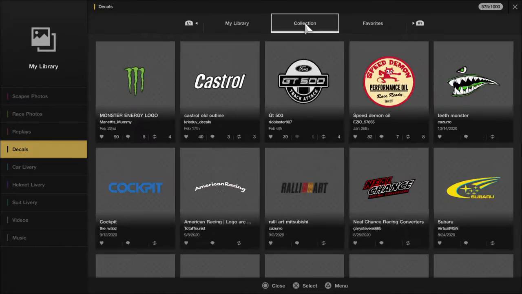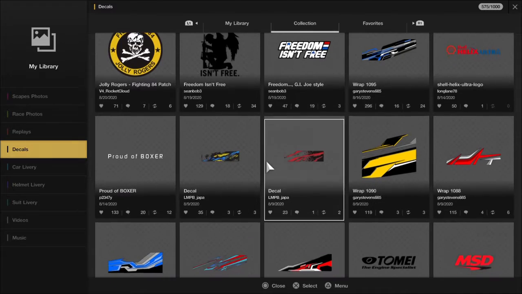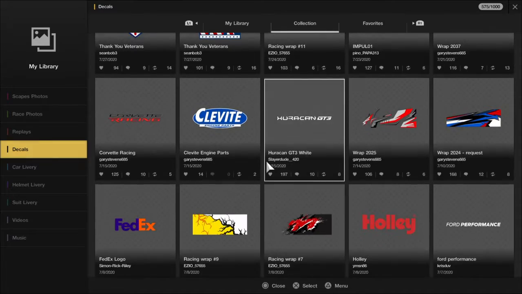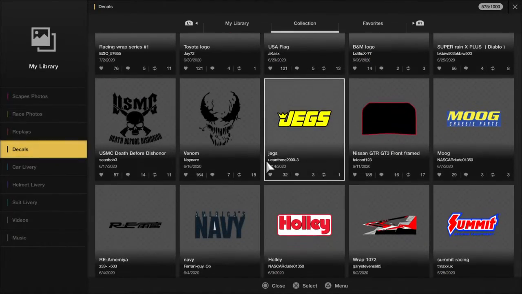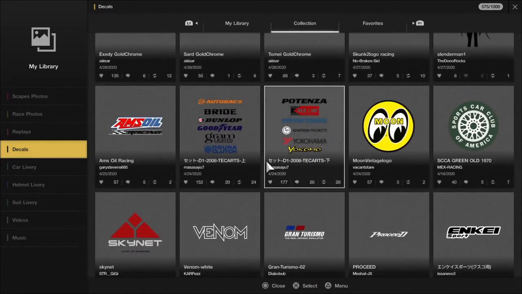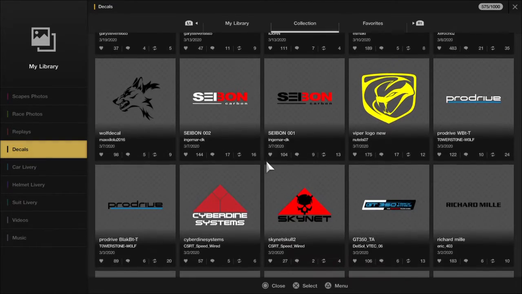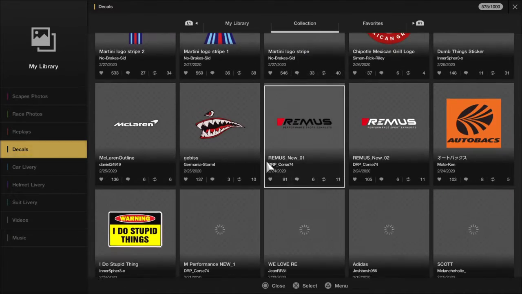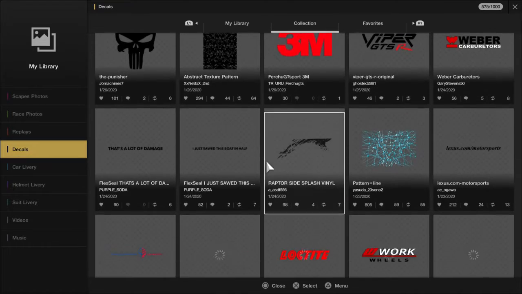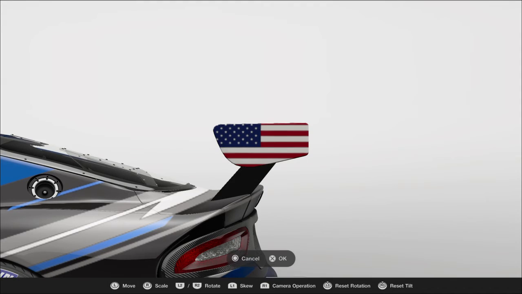I need to find it again because I just want to close to the top, but I have an American flag I was going to put on there. Let me find it and I'll put it on there. But I'll show you how to get rid of the wrapping effect of it going up over the top of the wing and interfering with the visual look of the rear wing. Demo when you have too many decals for your own good.